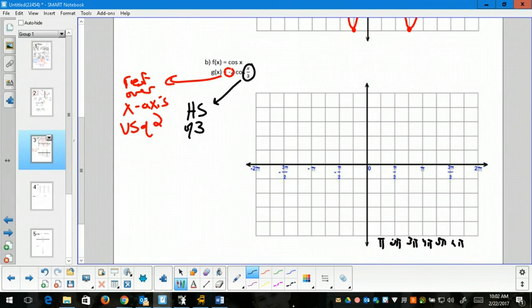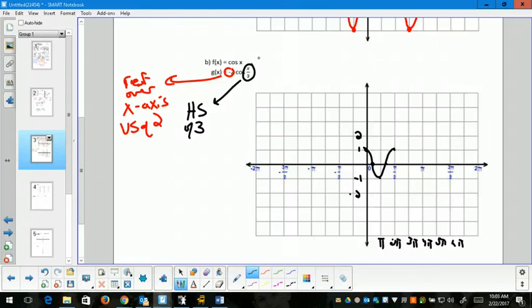So with cosine, it starts at 1, right? I'm gonna make this 1 and this -1, this 2 and this -2. With cosine, it starts at 1, and then at pi over 2, if this is pi, pi over 2 is right here, goes to 0. And then it goes to -1 at pi. At 3 pi over 2, which is halfway between those, it comes back up to 0. And then at 2 pi, it's back to 1. So there's one positive period of regular cosine, just from the table that we have on the front page.